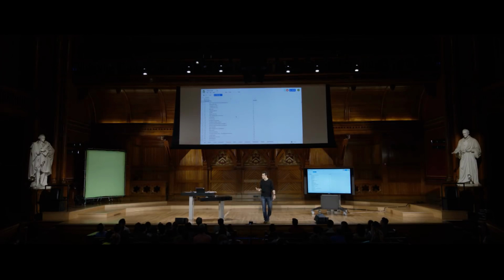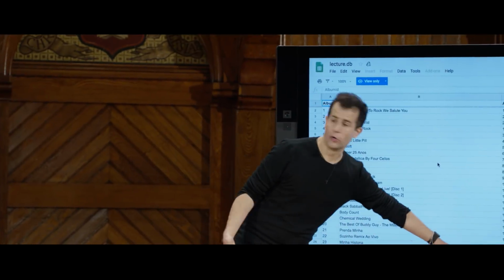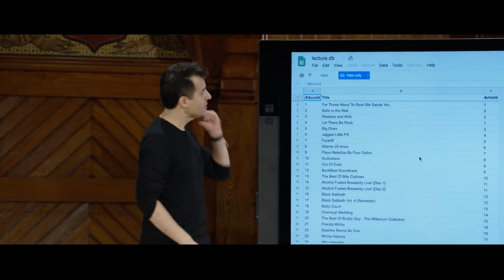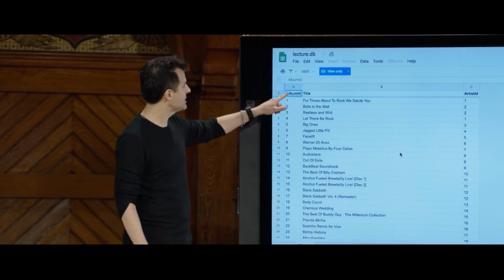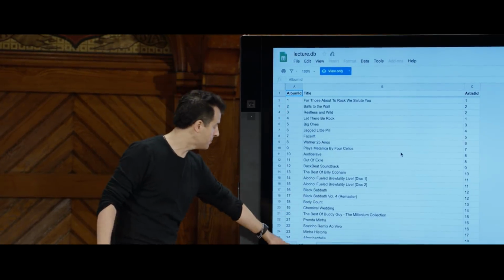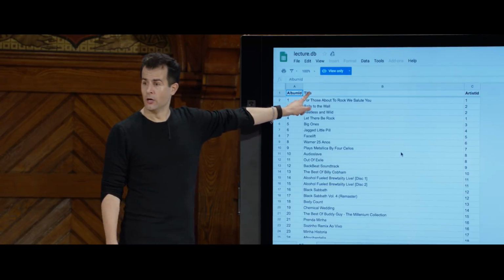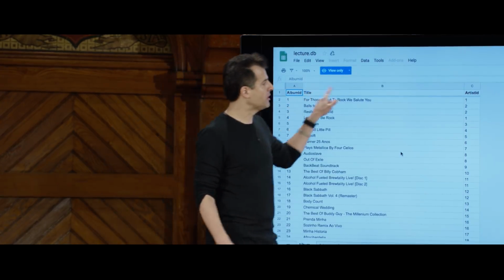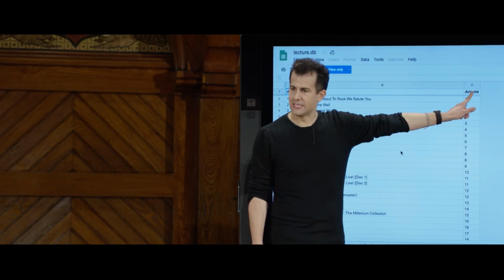Certainly when it comes to music, where artists have multiple albums and artists have multiple songs, it's probably a little silly in a musical database to store the name of the album again and again and again for all 10 or 12 or 20 tracks or songs on that particular album. So what this person did was this. Notice here we have a whole bunch of sheets, or in database speak, these would be tables. And notice that these tables have columns. And notice that these columns are album ID in the album table, album ID and title. But notice what he did very cleverly with this field, artist ID.